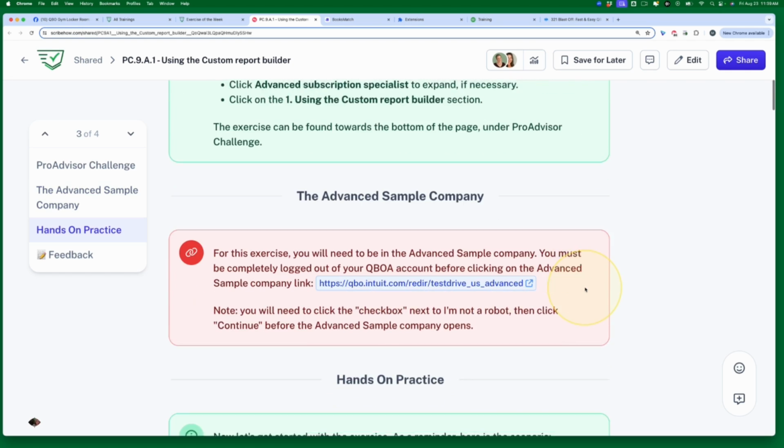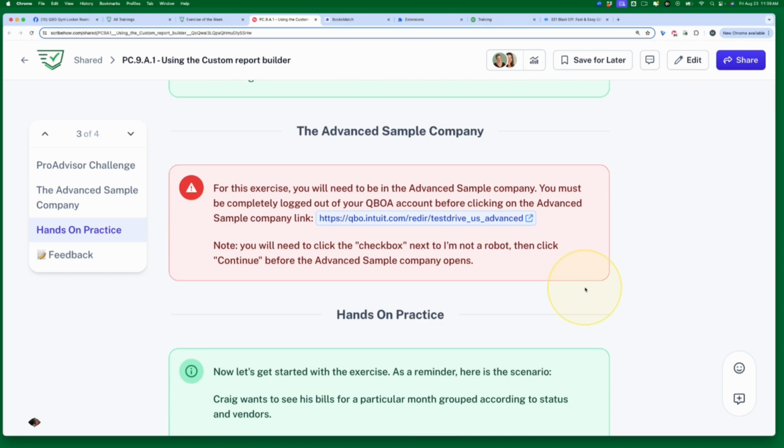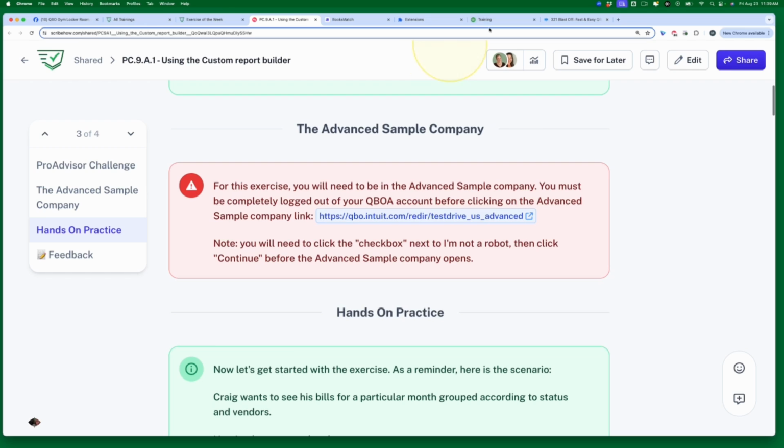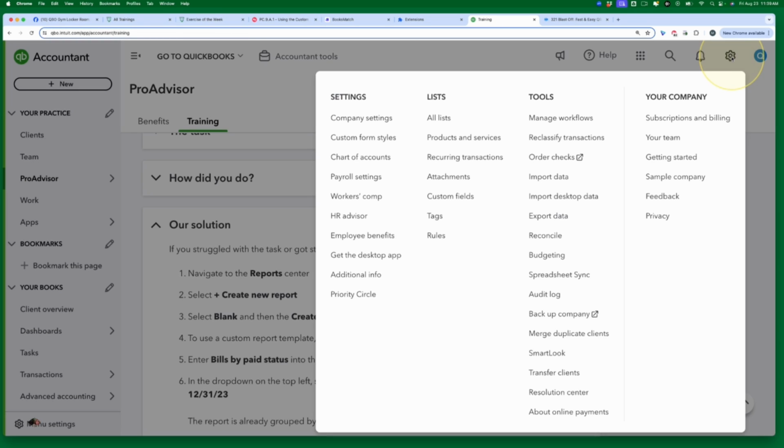Okay, so as I mentioned, what we're going to be looking at is something that's only in the advanced level subscription. Normally what we would do is go to the sample company right here, but this sample company is only QBO Plus, and we have to have QBO Advanced.